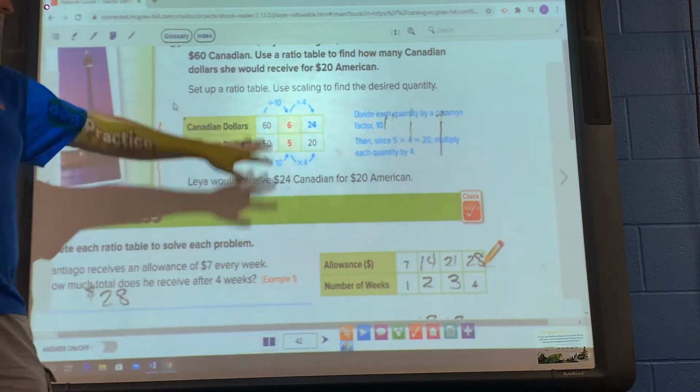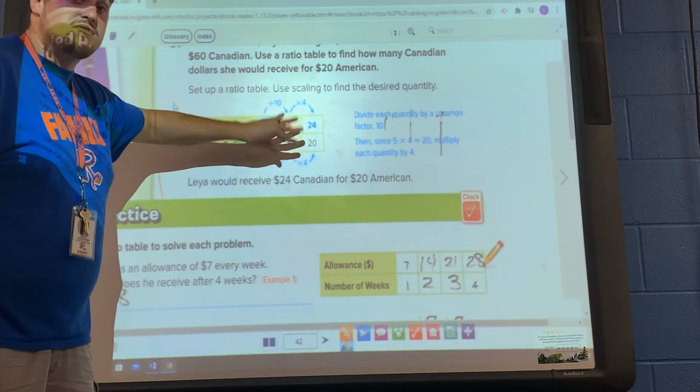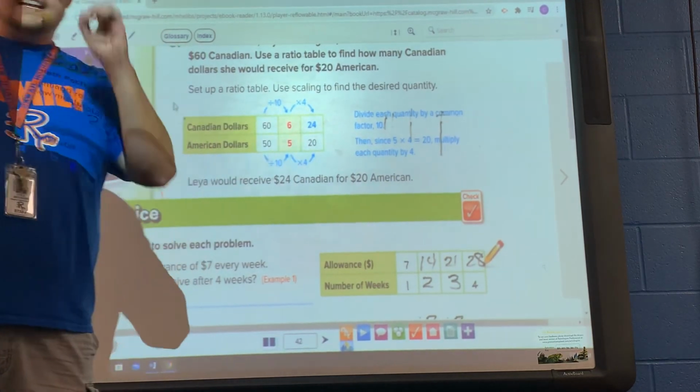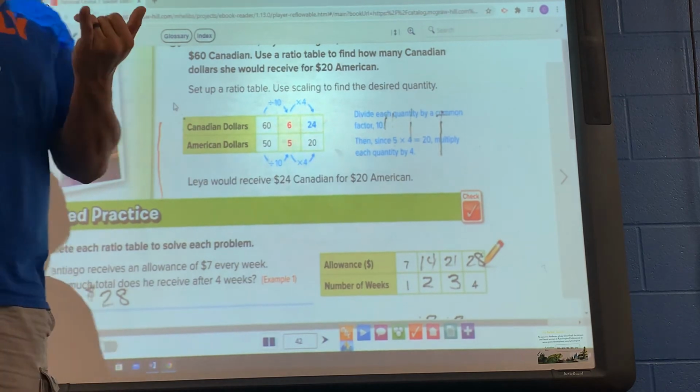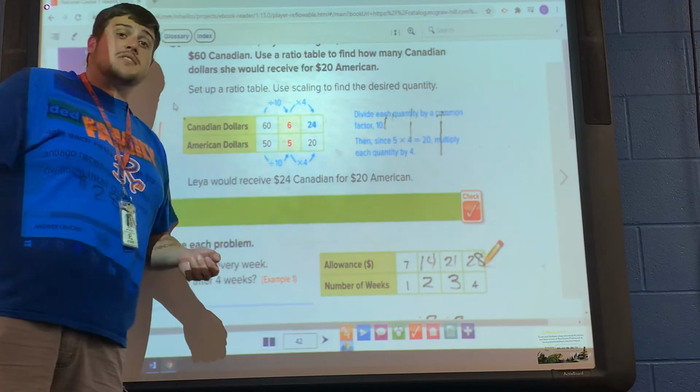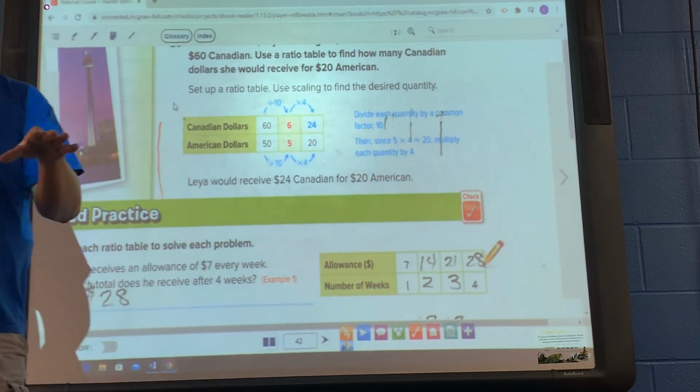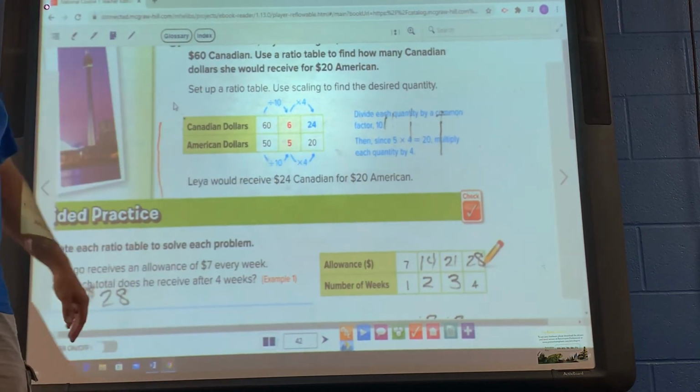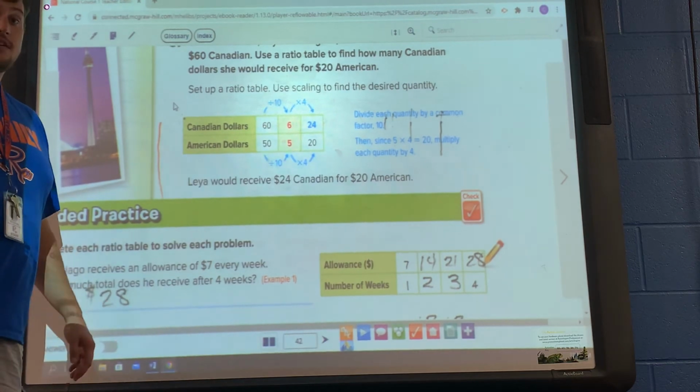No matter what, if you use a factor for these numbers, it will work. It does not matter which one it is. Like I said, you could have done 5, you could have done 10, and there's a few other ones you could do too. It just depends what's easiest for you. If you find a number that works, use it. Not everyone's gonna have the same numbers, okay?